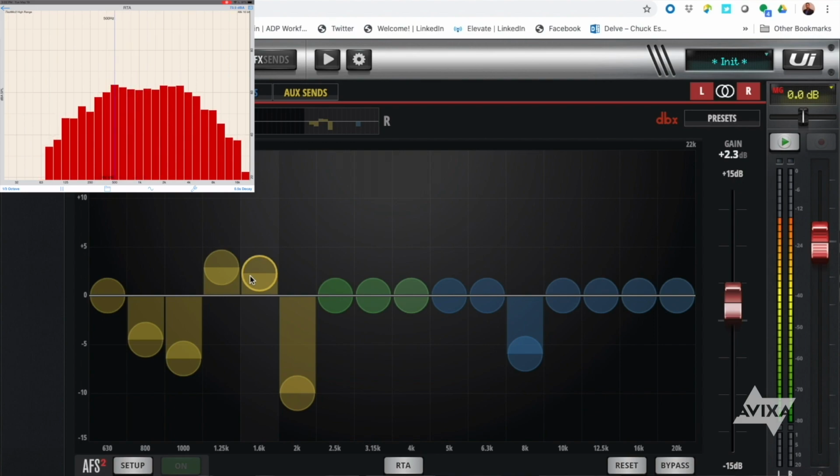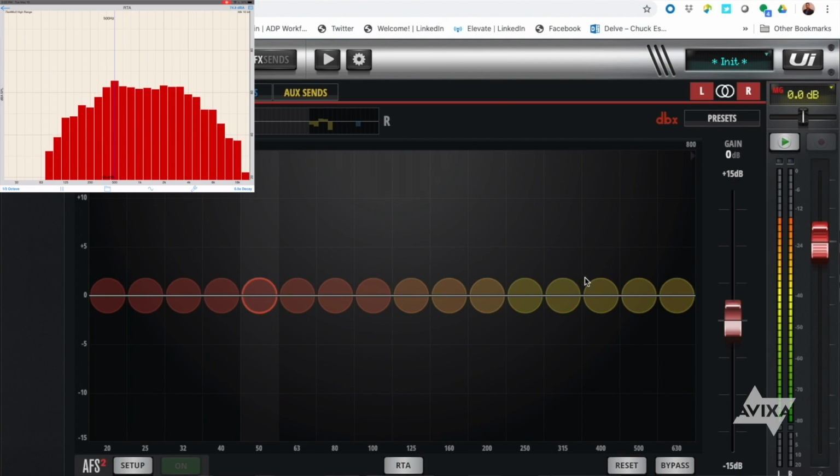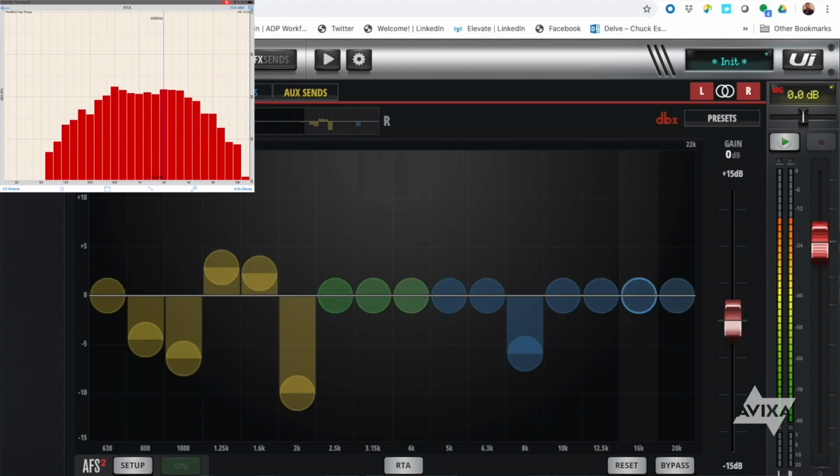500 hertz. I go back to our lower end here. 500 hertz. Now it's starting to look a lot smoother. Go back up to 2K here. That's about all I want to touch at 2K.